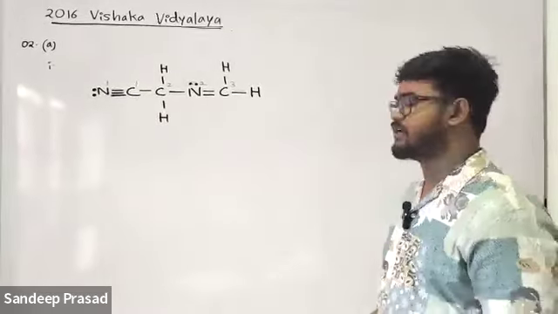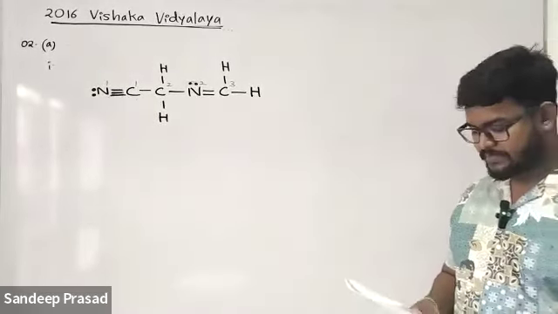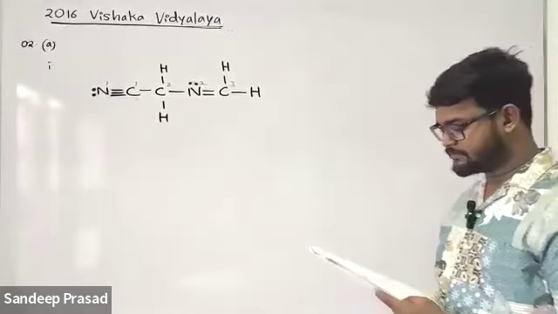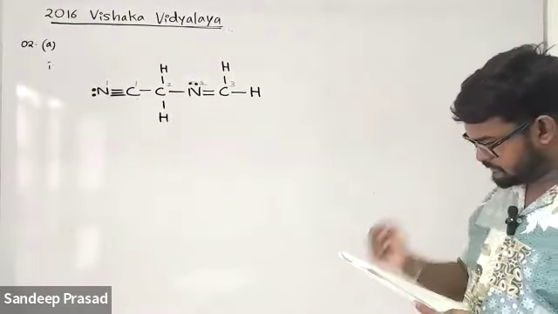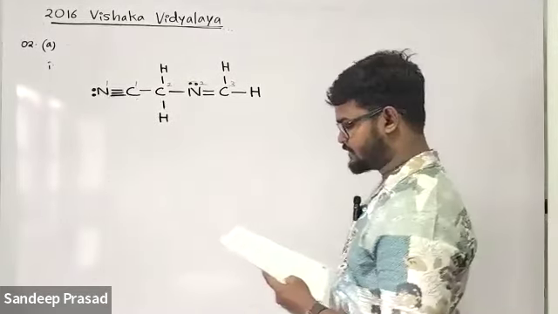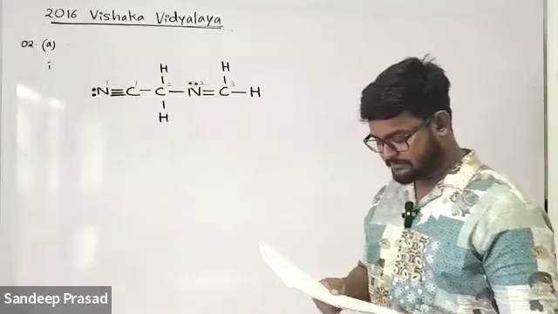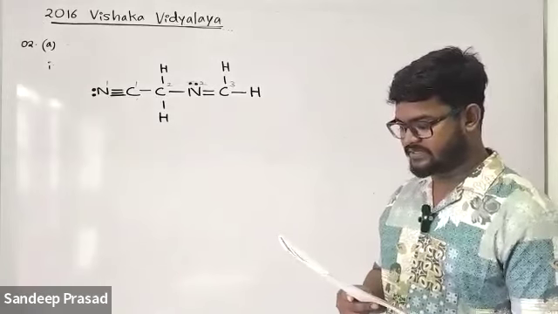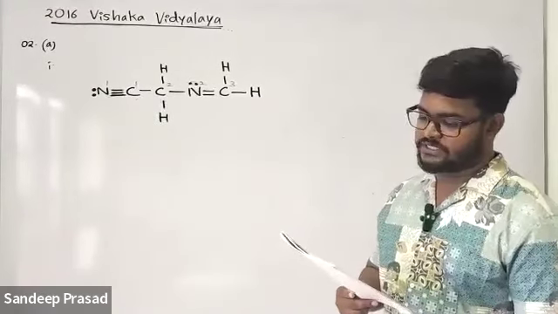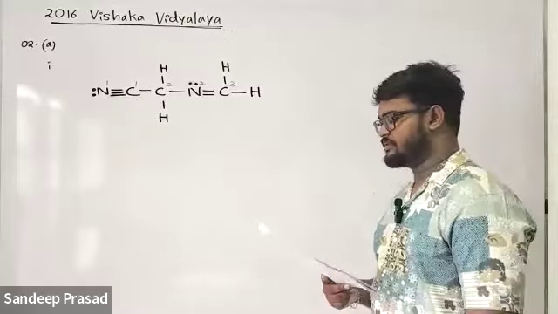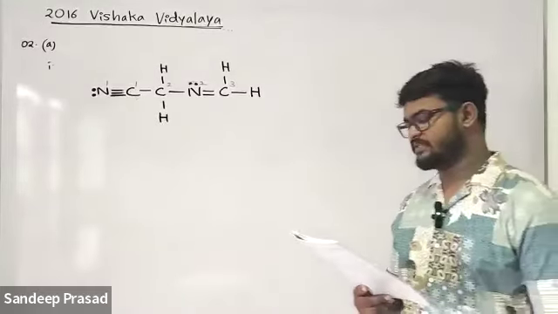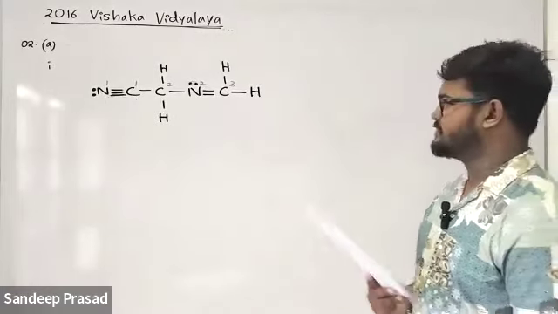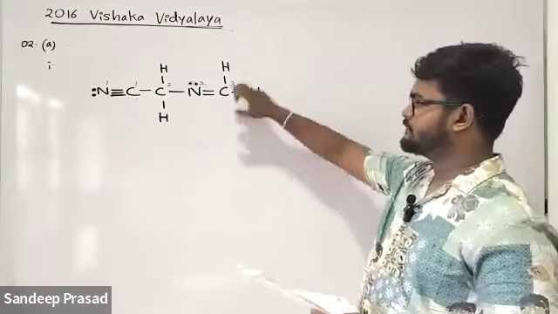No. We can't draw the resonance structures for this molecule, right? So mention there that we can't draw resonance structures for this molecule. There is a small issue in this question. Therefore, we have these kinds of answers. We cannot draw C3H4N2. Sometimes they might have given this as C3H4N2 minus also, but it doesn't matter. Let's forget about that one.